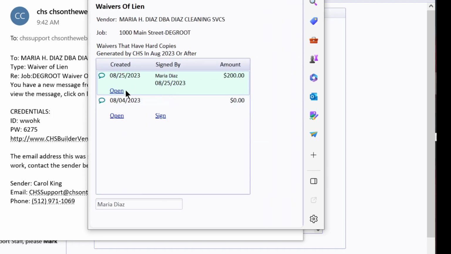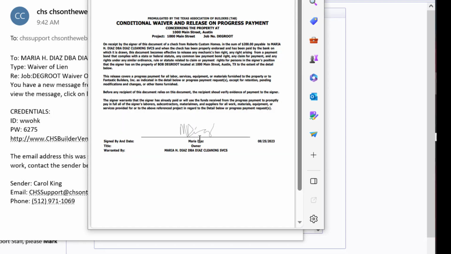Notice the sign thing goes away, and notice if I look at the open and I click to open, there's her signature with her name and what her title is. So that's why CHS is placing the lines in there for you so it can place this stuff once it is signed. So I hope that makes sense. You wouldn't want to have two sets, some empty sets of lines that you had in your body originally.